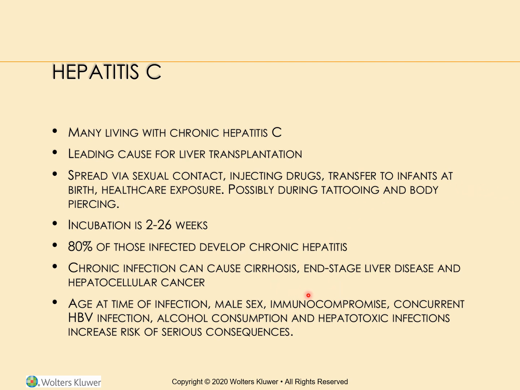Chronic infection that occurs from Hep C can cause things like cirrhosis, end-stage liver disease, and hepatocellular cancer. So it can lead to very serious problems in patients. Things like age at time of infection, male sex, immunocompromise, a concurrent infection with hepatitis B, alcohol consumption, the use of hepatotoxic drugs. All of these things can further increase the risk of serious consequences from a hepatitis C infection.